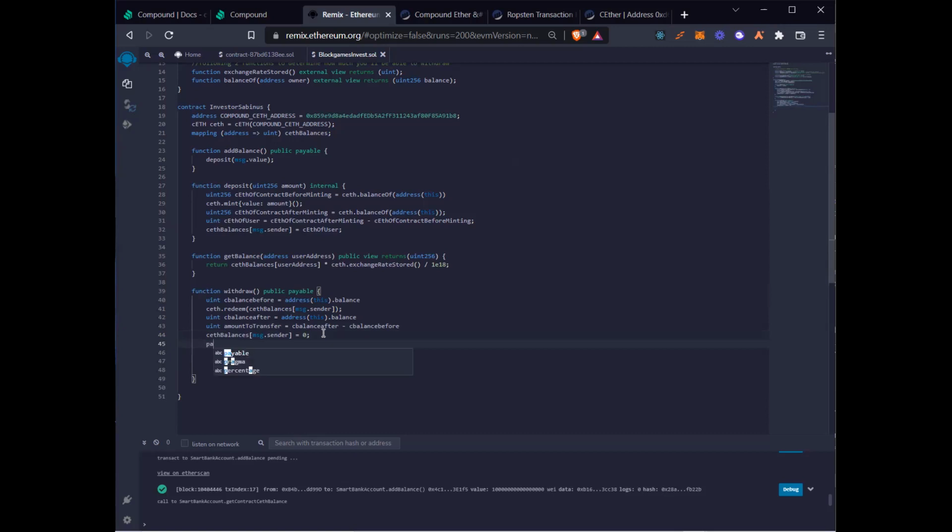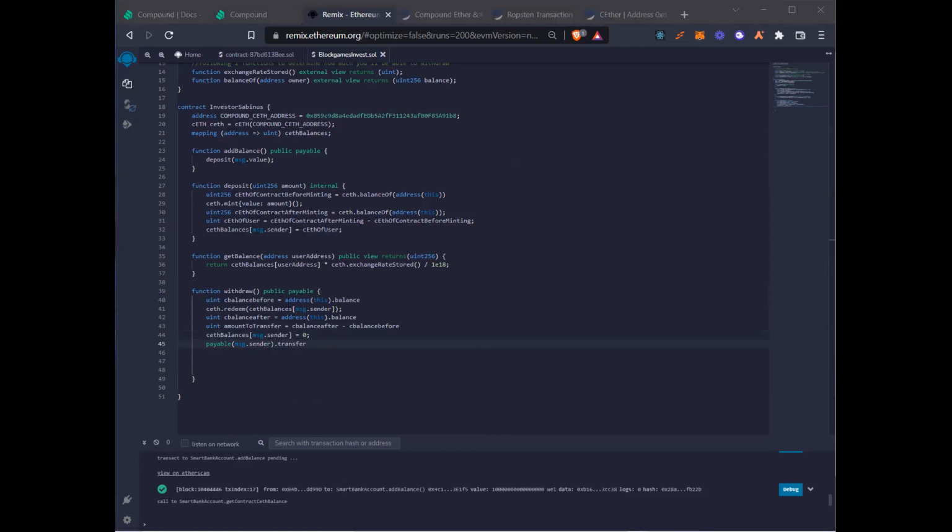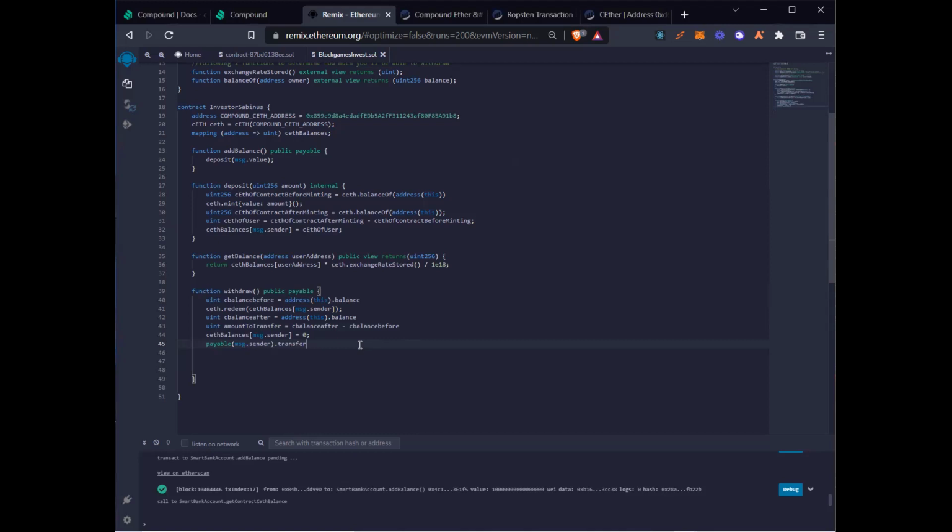So we do payable(msg.sender), which is the person, msg.sender.transfer the amount to transfer value. So we get amountToTransfer, and that would conclude it, really.